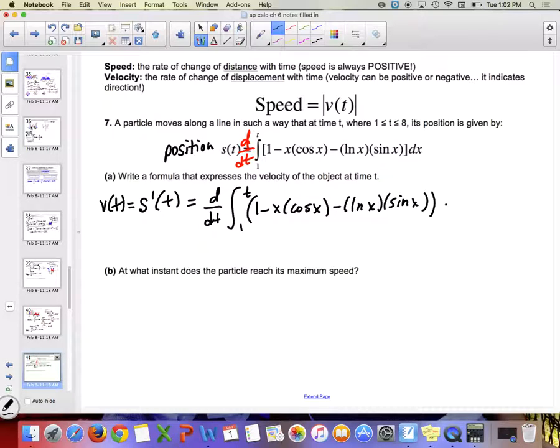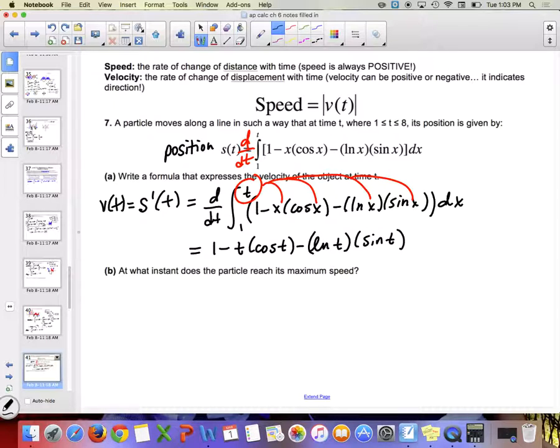So we have learned that what we do is we just take this t and we put it in, right? What if it had been t squared? What would I do? I would put in t squared, but then what do I do at the very end? I would multiply by 2t, right? So the derivative here, s prime of t, in other words, the velocity, is going to be 1 minus t times cosine of t minus natural log of t times sine of t. So write that part down. That's what it is. Which is still a bit frightening. A little bit scary. It's all right, we got this.